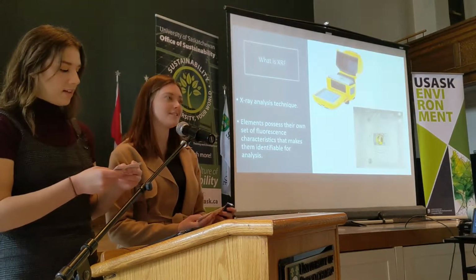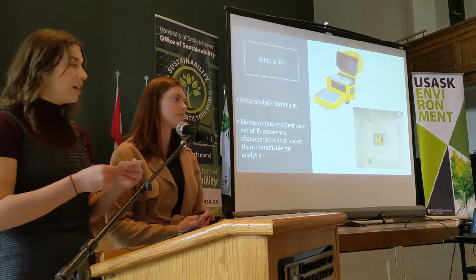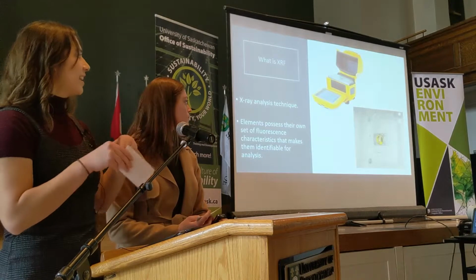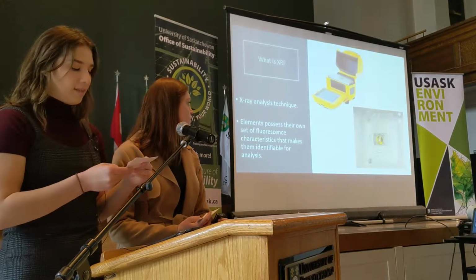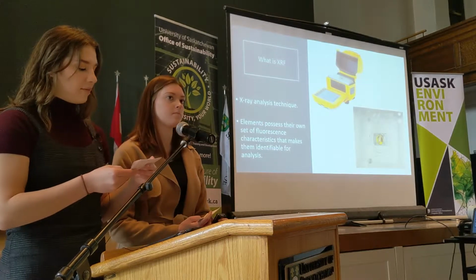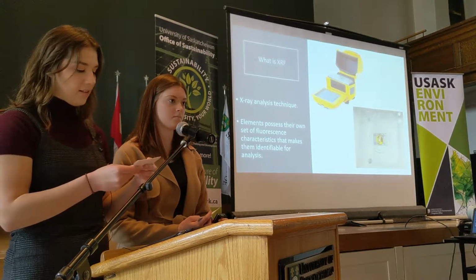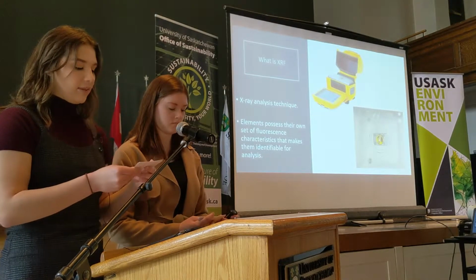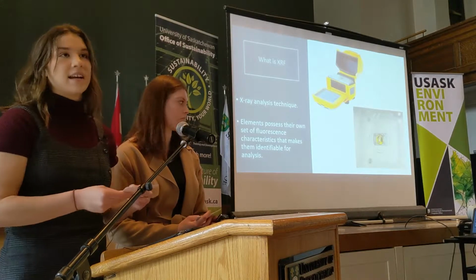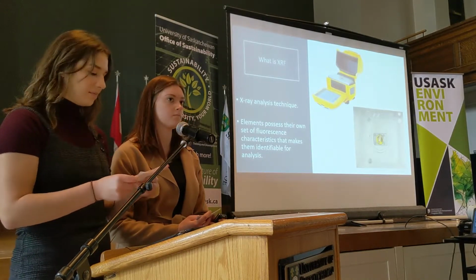So we used the X-ray fluorescence method, which has a small window, as you can see on the right-hand side there. That is about the size of a quarter. A beam of light is sent up through that window, which excites the electrons. The electrons bounce off certain energy levels, depending on what they are. The element leaves a photon trace that the detectors pick up and are analyzed for identification.